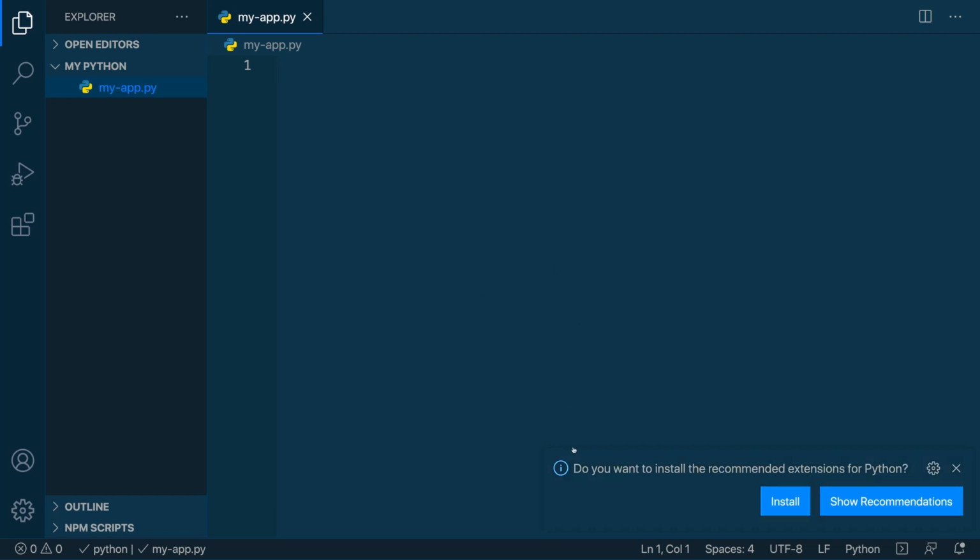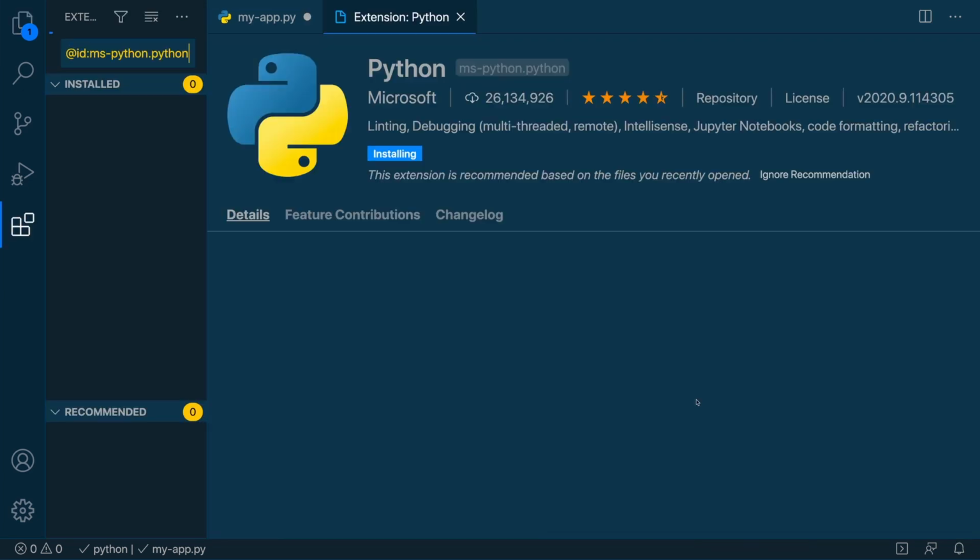As soon as you do this, Visual Studio Code will recognize, hey, you're trying to write Python. Would you like to install Python? Because I could write here, for example, print. You can see there's no IntelliSense, there's nothing. There are no snippets I can use, for example for or if statements. It doesn't recognize my Python snippets or my Python IntelliSense. So let's go ahead and install Python now.